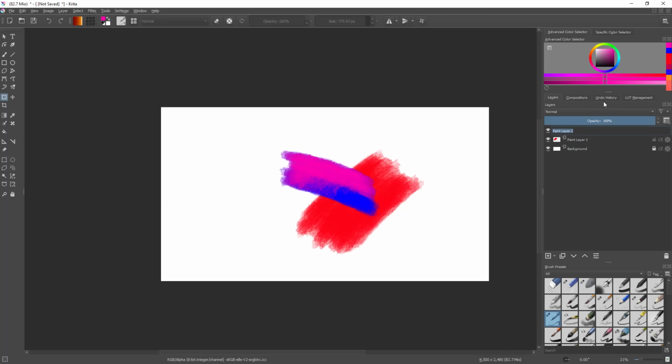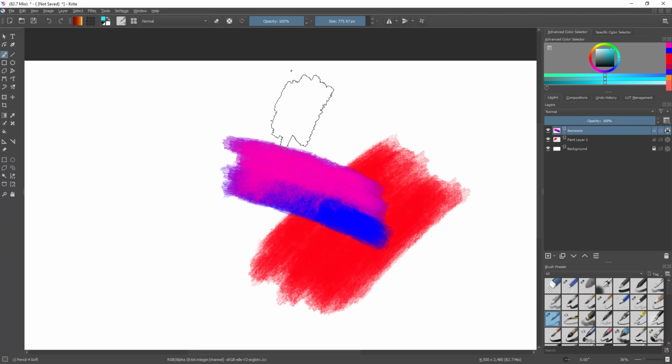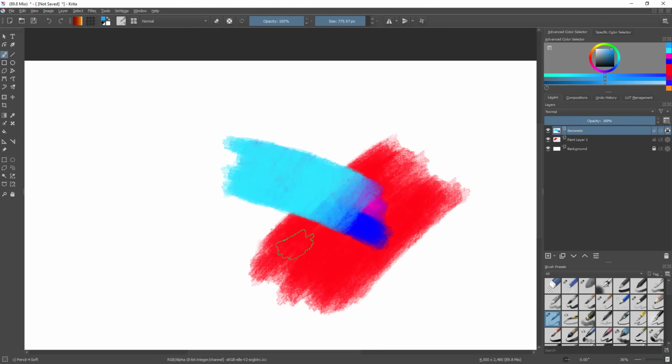You can rename a layer by double clicking on it. You can lock a layer by pressing this icon. So you can see, no, Krita is saying, no, you cannot. You can use this button on the far right to lock the transparency of the layer. This is cool because now when I will paint on this layer with my brush, I'm only painting on the pixels that were already present on this layer. Okay, so pretty neat feature, as you can see.